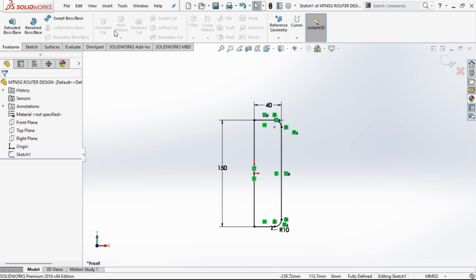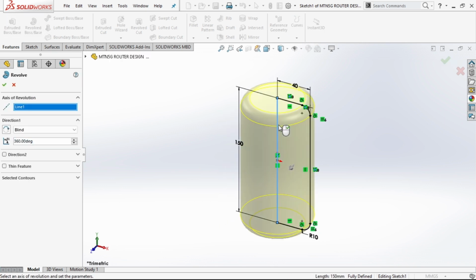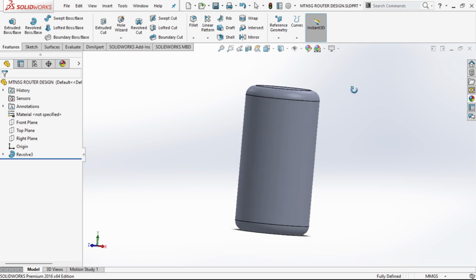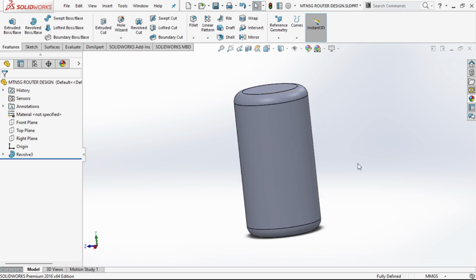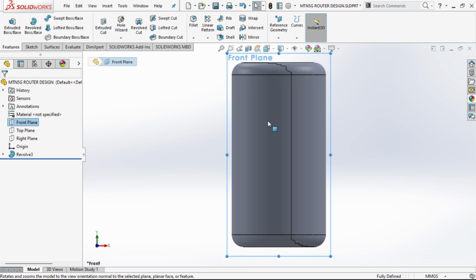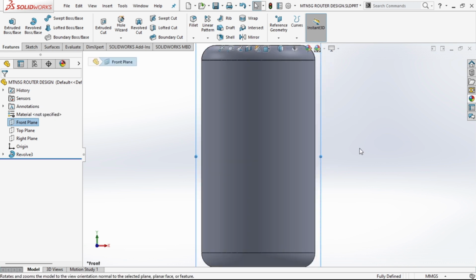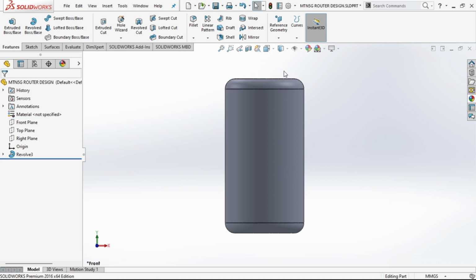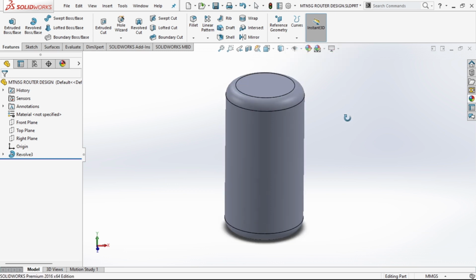So use the revolve, go over to features, use your revolve tool, click on the middle. Now remember, if I'm going too fast, you can always pause the video and reverse so you understand how I did the trick. Okay, it looks like a router now. So you know an MTN router has some breathing holes for the electronic device to not overheat. So we're going to style it, and to style it we're going to use a pattern. So we're going to give our design a pattern.